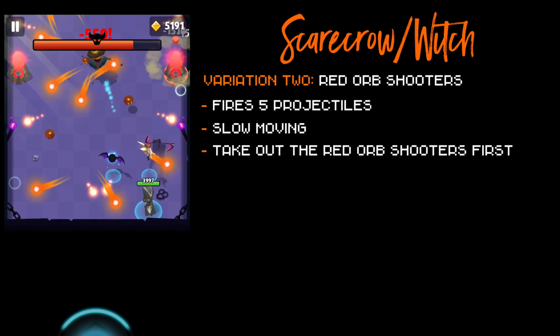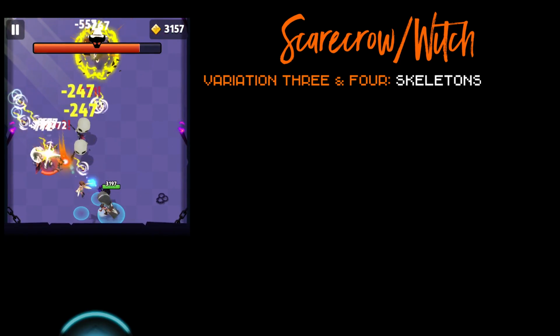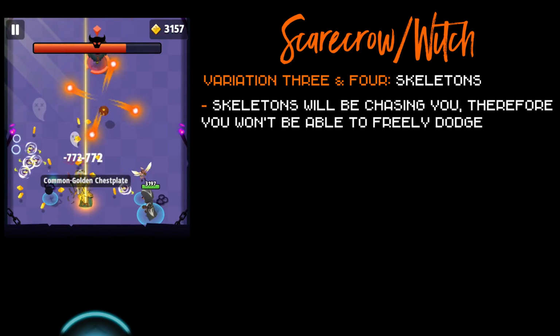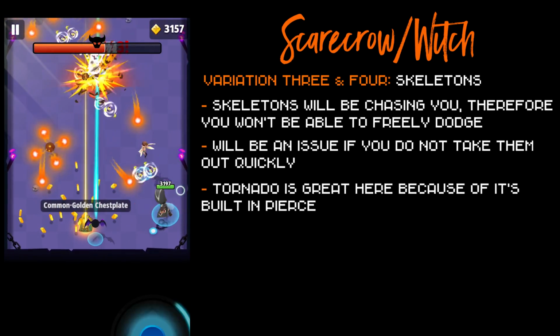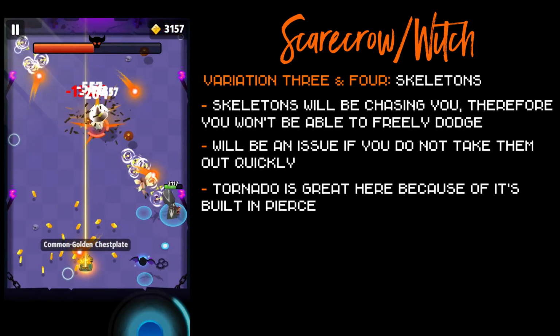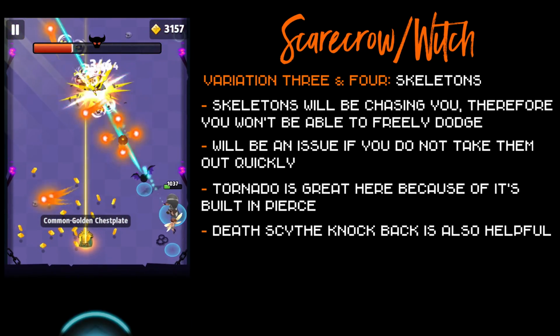Third variation, skeletons. I find this variation the hardest as the skeletons will be chasing you. If you don't take them out quickly, they will become an issue. The tornado weapon is great here for piercing through them, so dealing damage to all of them in one go. The death scythe is great with its knockback here as well, piercing with that is a plus.